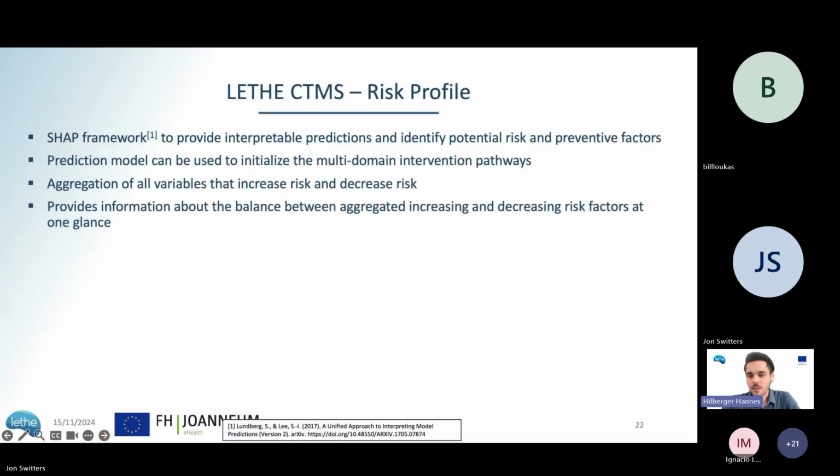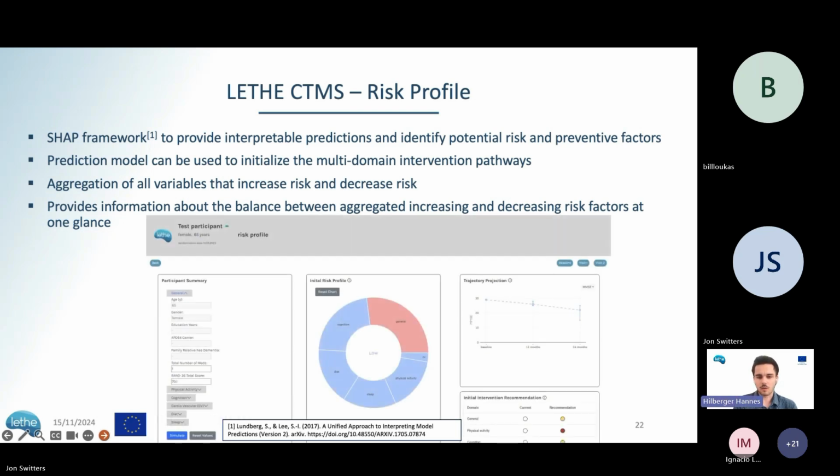And yeah, now I've talked extensively, or we have talked extensively, about all the data collection. And now coming back to what we want to achieve, so predicting the risk and the progression of cognitive decline. And for that purpose, we utilize the so-called SHAP framework in order to provide an explanation for a prediction.